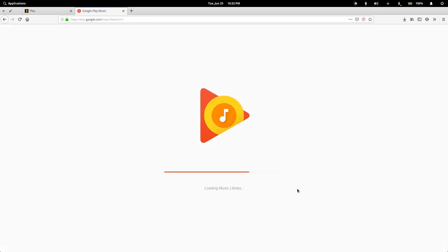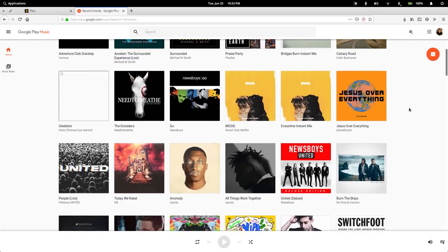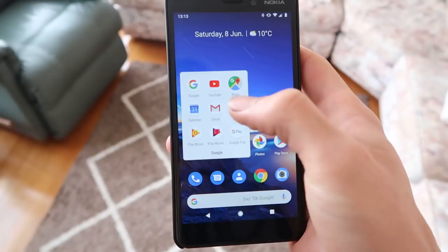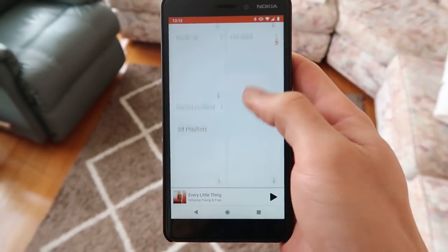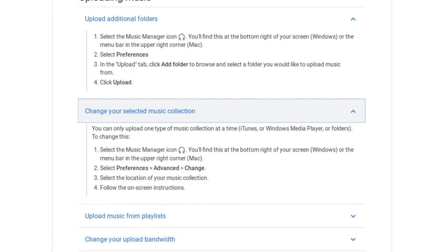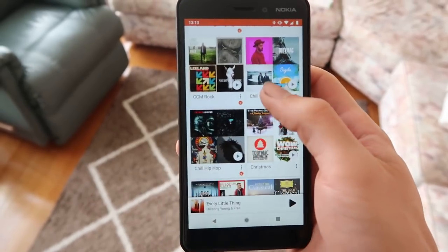It would store them and you'd be able to make playlists and do instant mixes and all this stuff and have your music wherever you were. You could store the music offline on your device as long as the app was supported on your device. And there were automatic clients that would live on your Windows or Mac desktop. And I think even some Linux desktops figured it out as well, where it would scan your music library, upload it to the cloud, sync up your playlists with things like iTunes and manage it all pretty automatically.